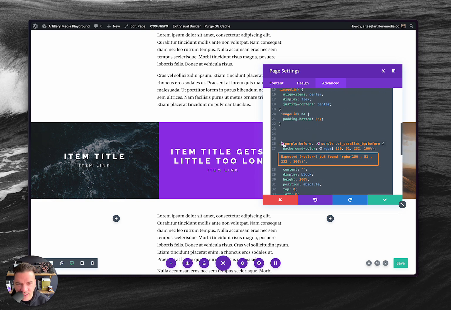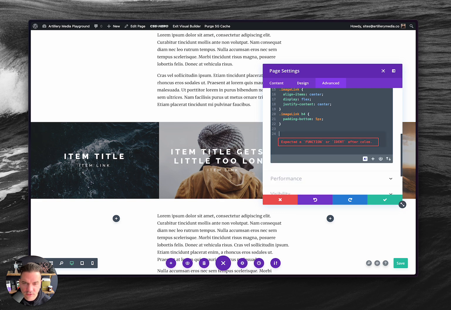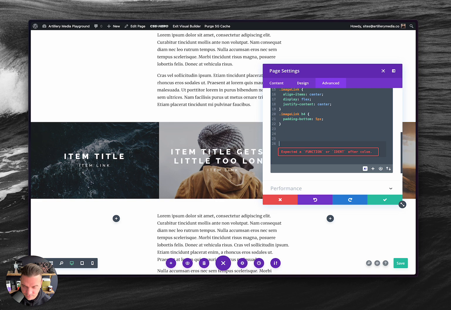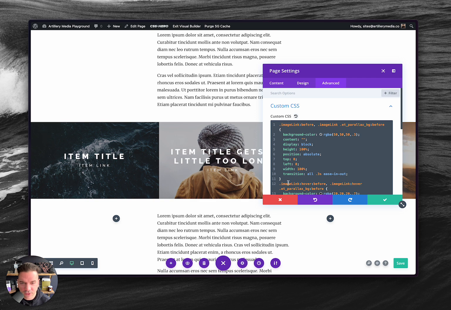And then, okay, it's not liking that I said purple here. It's just not having it. So I'm just going to call this column 2, I guess. Or just color. That's fine. Okay, let me go back up here and grab this.